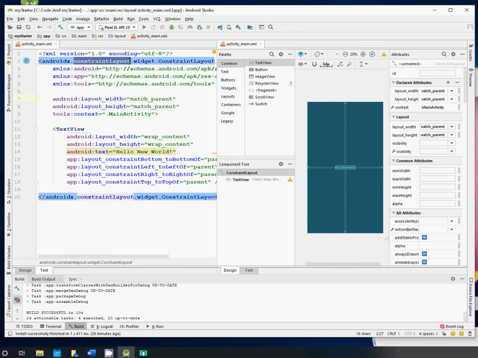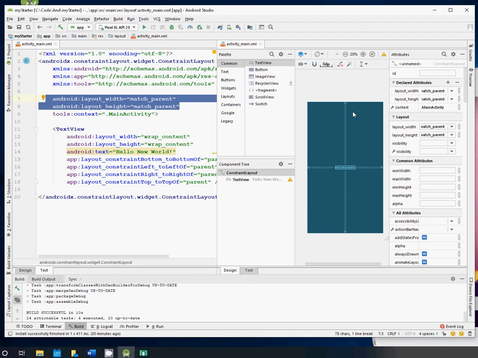And just going back up to the top, we've got a constraint layout, it says now. Basically that's when you get all these springy things appearing, a constraint layout. You can have a relative layout or a linear layout and so on. It's the container. Now the container that we're saying at the moment is to match the parent. So in other words, it's going to match the outside of the design view.